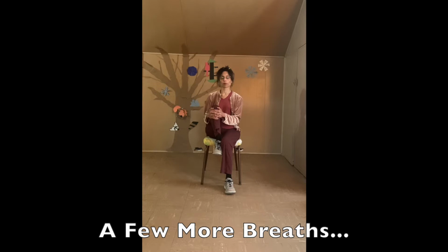Continuing to breathe fully and looking for a deep stretch into your low back, your hip socket, your hip flexors. Being generous with that stretch. Releasing into it. You may feel a release in the front of your hip or in your low back. Stay here for just a few more breaths. And gently lower down.